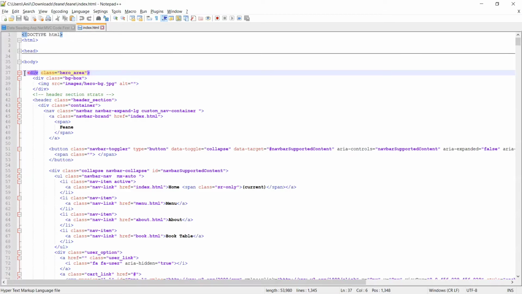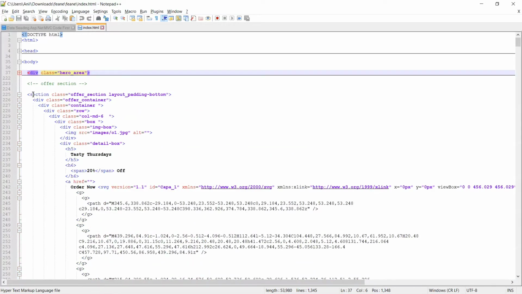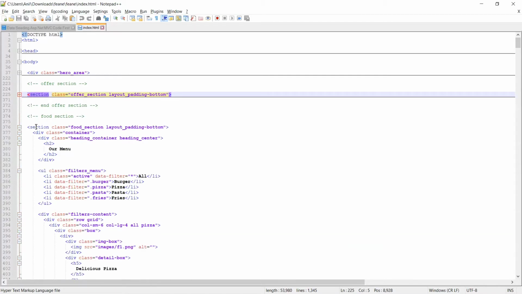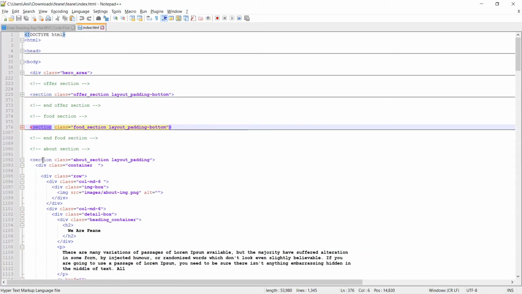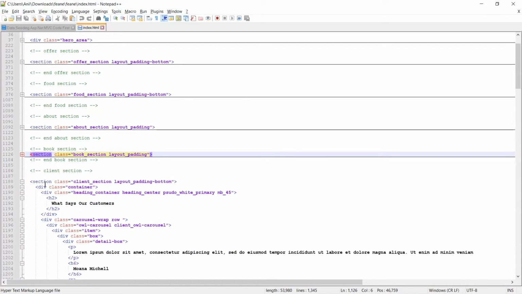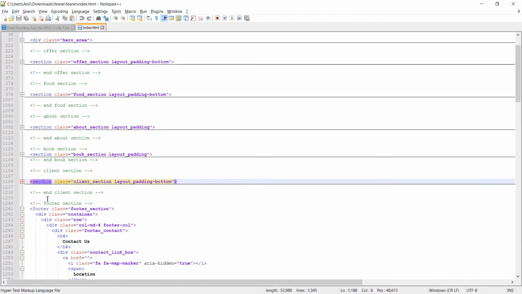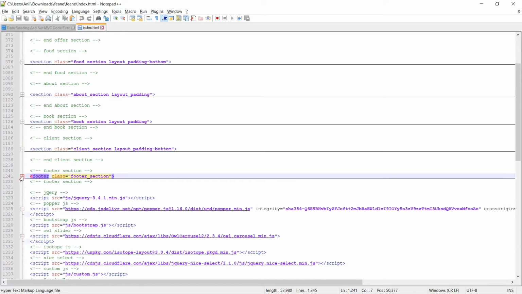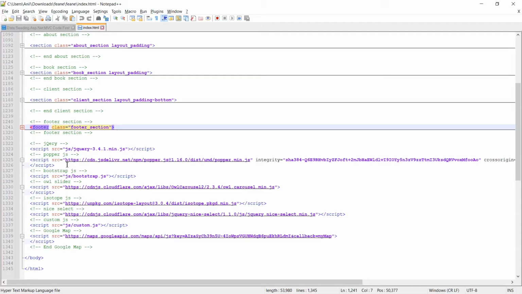Okay, now in body part, first one is hero area here, then offer section, food section, about section, book section, then client section, the last footer. Okay, then the rest of the files, JavaScript files.